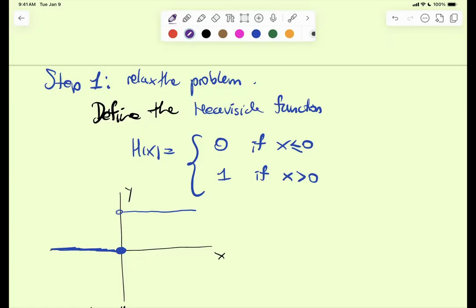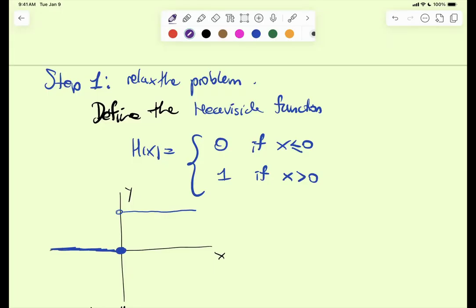The reason it's useful, if you ever do Laplace transforms or Fourier transforms and things like that, is that you can think about it as a sort of activation function. It's also related to the Dirac function, because its derivative in some sense is the Dirac delta function. Just think about it as getting activated if the input is a positive number.